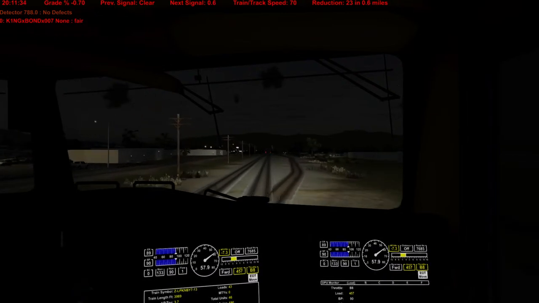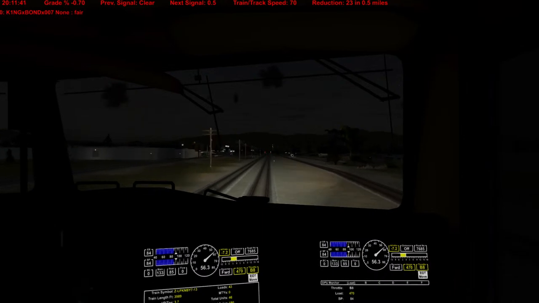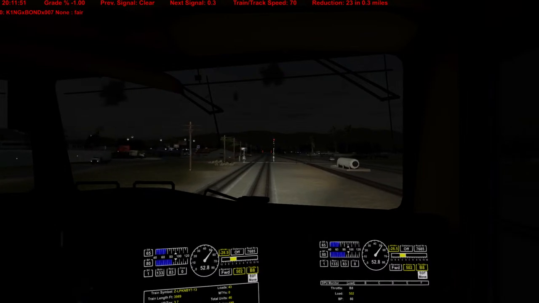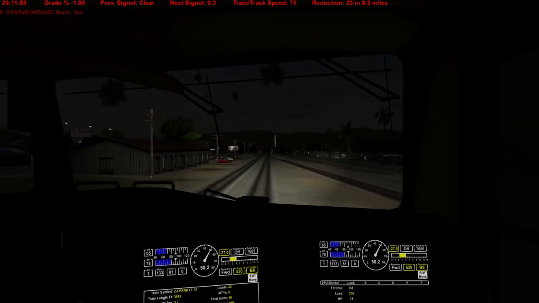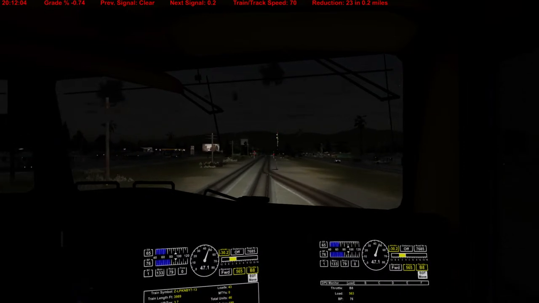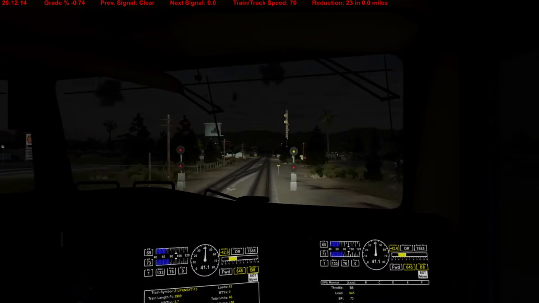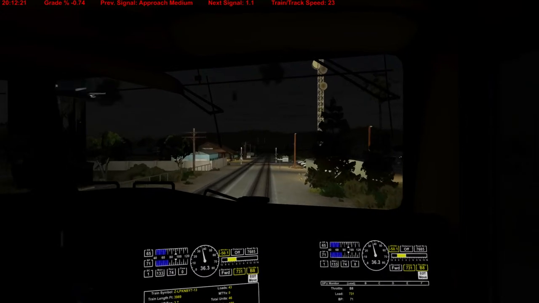So, you go Independence, and then going way too fast. Now I'm going to put full application of brake, because I'm going way too fast. What else is new? There's my 23 marker right there. Now, I'm not going to derail or anything, but not putting it in an emergency.